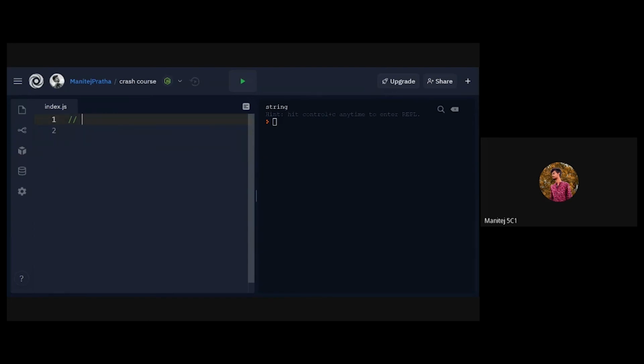The third primitive data type that we need to discuss is Boolean. Boolean consists of two values, either true or false. So let's do this. Let a equals true. console.log a. Let's see what will happen.